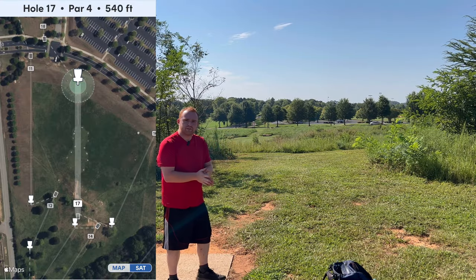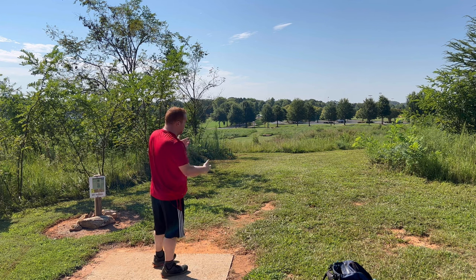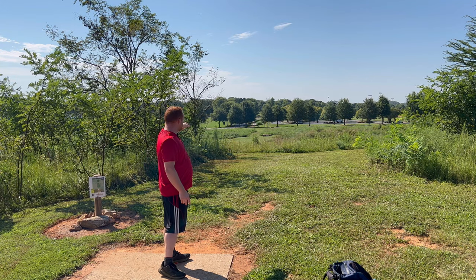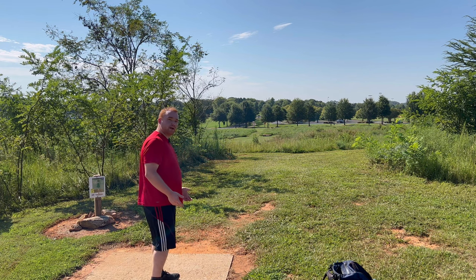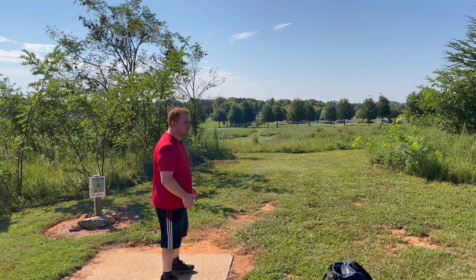All right, guys, we're on hole 17. This is a par 4, 540 feet. On this hole, stay with me. All tall grass is out of bounds. And we've got two islands on this one. The island where the basket is, and then the island short of that, you can kind of see with the two rocks in front of it. But basically on this hole, unless you have 500 feet of power, you're going to be trying to lay up to the first island and then throw your approach shot into the green.